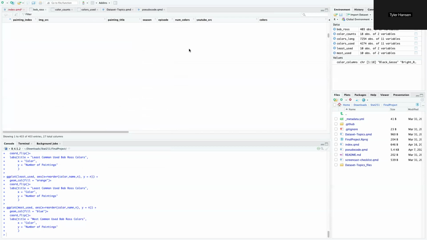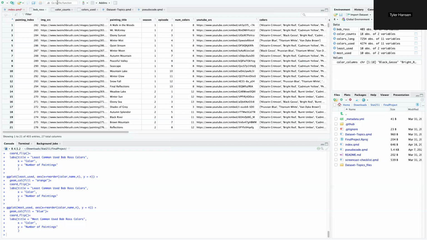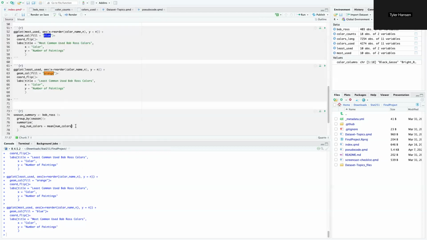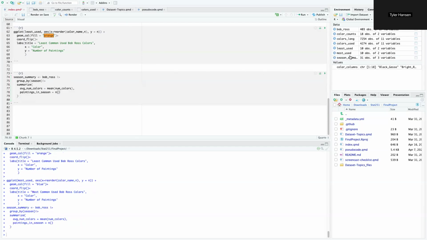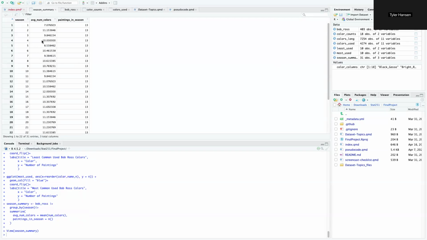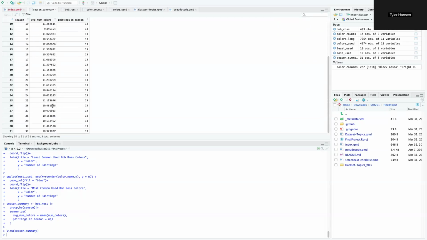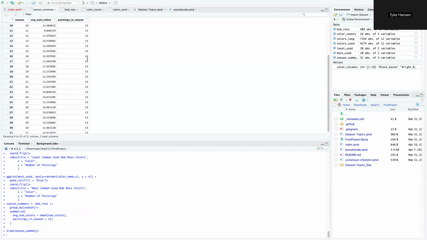As we can see, this is num colors per episode. And paintings in season equals n, so it's just going to fill in that count. This is the season summary, and there we go. It gives us all these seasons, down to 31. Paintings in season, each has 13 episodes, and that function just gave us an average number of colors.